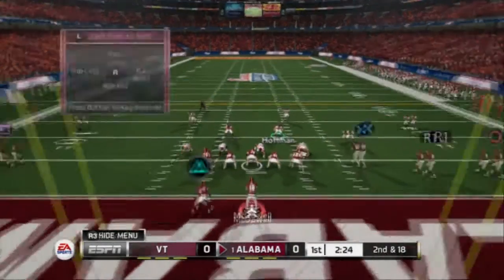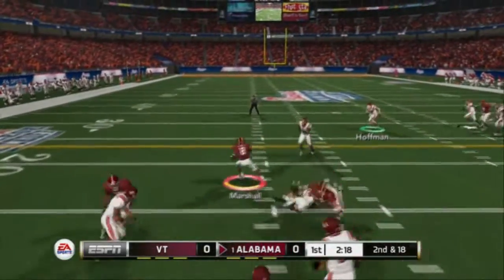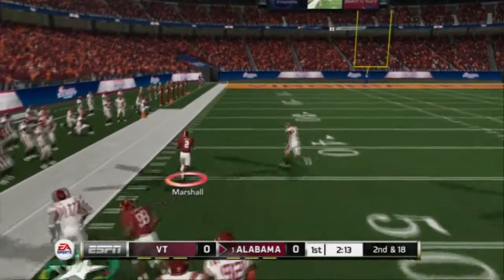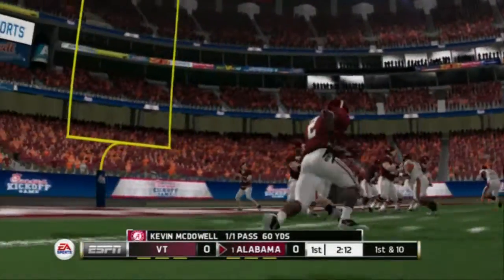this linebacker in a flat zone, and you're going to pass commit, and then you're just going to flow up in the middle of the field here and force him to take an underneath route. I'm doing this with 2 controllers, but what it's going to do is force them to take the underneath stuff, and then you're going to make a quick tackle and get them in third and long. That's the concept of the defense.